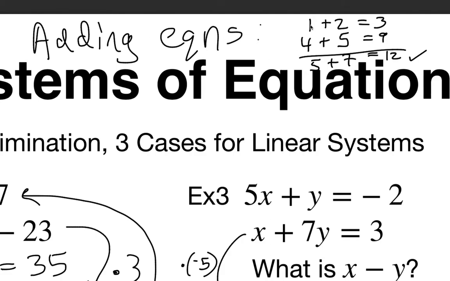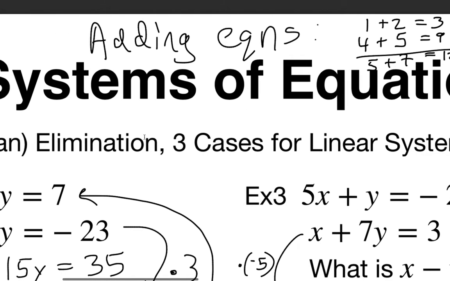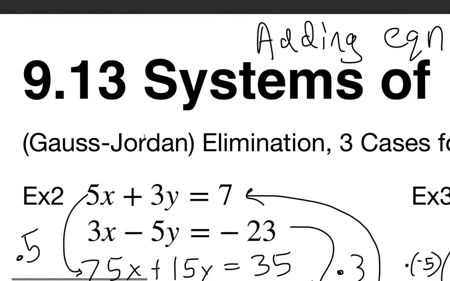It works because every time you have two true equations, you can add them up and get another true equation. 1 plus 2 is equal to 3, 4 plus 5 is equal to 9. And if you added them, you get 1 plus 4 is 5, and 2 plus 5 is 7, and 3 plus 9 is 12. Ding! This is also a true equation. We're going to use that a ton in this next technique, which is called elimination.